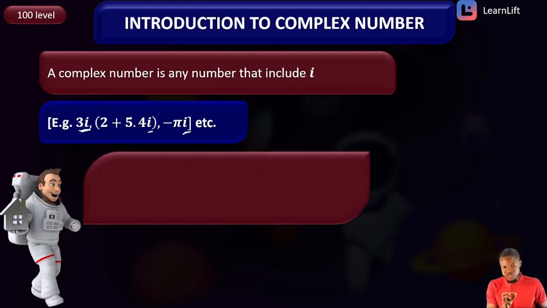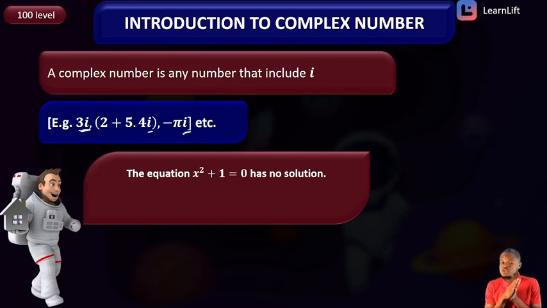Now let's get rolling. Take note of this very quickly, that every equation in this world has a solution. Oh yes, there is no equation that does not have a solution. But a good example of equations that don't have a true solution is x squared plus 1 equal to 0, which does not have a solution. Just note this, that anywhere you see x squared and a positive sign there that does not have a perfect square root, equal to 0, does not have a true solution.